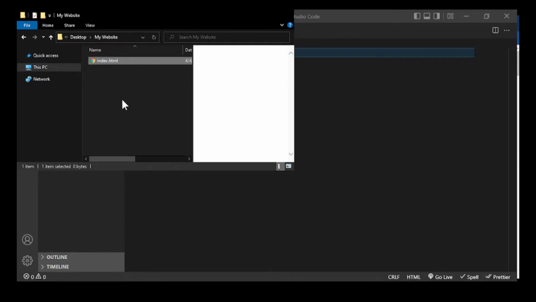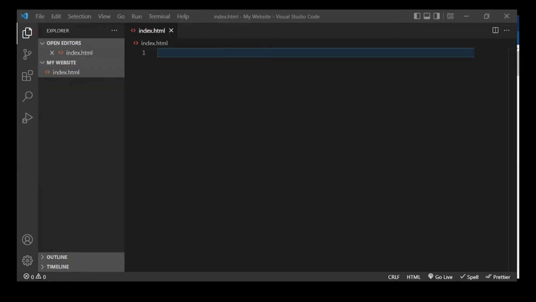I will just quickly come out of this window and go back to our text editor, VS Code. Now, inside VS Code, open this index.html file. The first thing for any HTML website, you need to declare that this file, which is index.html, is actually an HTML5 file. You understand? Not just any HTML file, but an HTML5 file, F-I-V-E, 5.